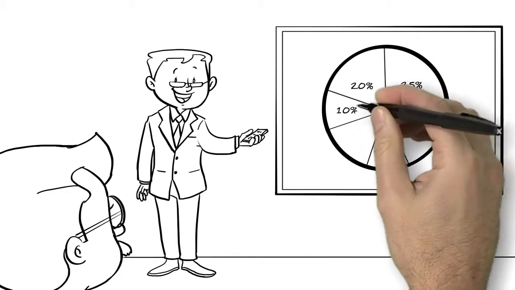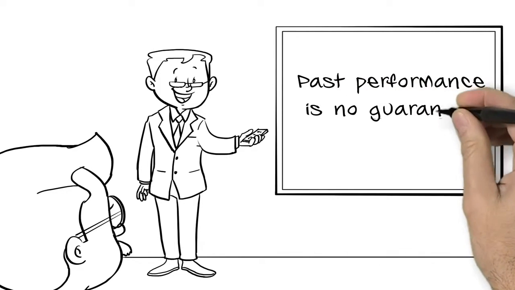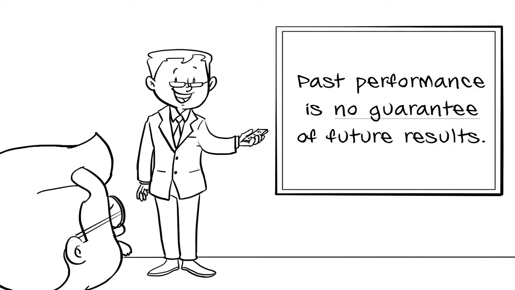And according to historical data, you should expect 7% going forward if we reallocate, putting you closer to your retirement goals. But remember, past performance is no guarantee of future results.